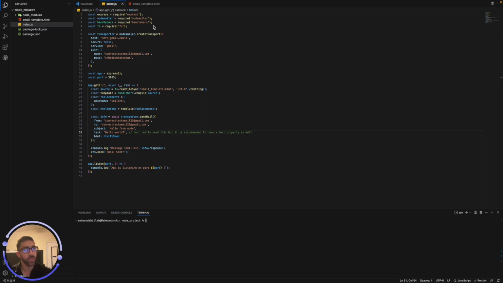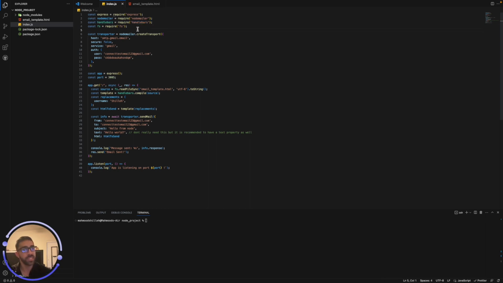And in fact, you only need three libraries to do this. First, you need Express because we're running an Express backend server. So those of you guys who have been working with backend and Node, you probably know what Express is by now. And the two things we're gonna focus on today is Node Mailer. So this is what we're gonna use to send the email. And the most important thing here is Handlebars. This allows us to dynamically insert HTML content or items into our HTML content, and it really enhances code organization and promotes reusability. So this is probably the most popular package you'll find online for doing this sort of thing.